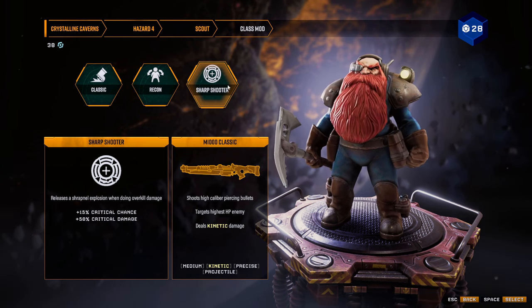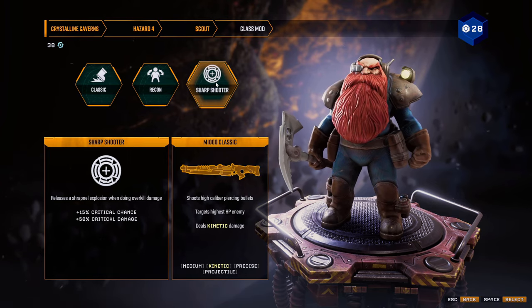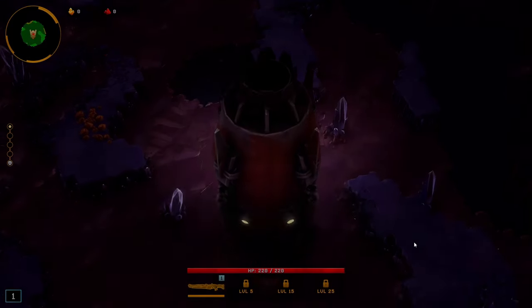And we will be going with the Sharpshooter. We will be going for basically a rifle crit build, I guess. Let's go. Sharpshooter sounds coolest.